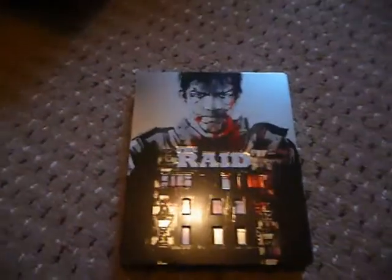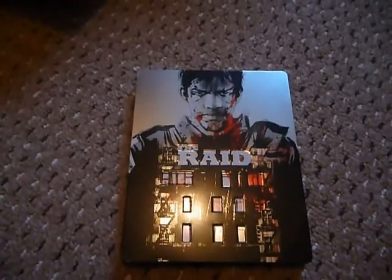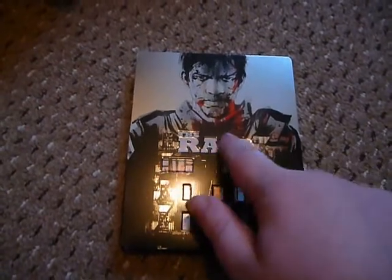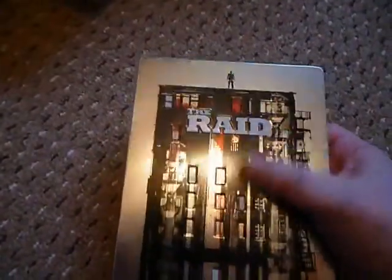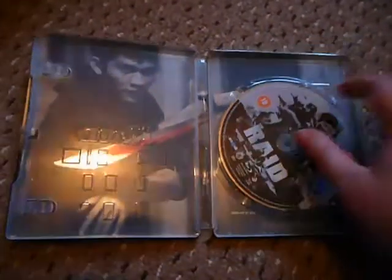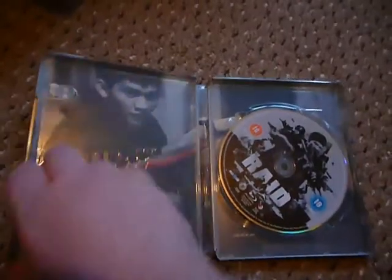This next one, though, the final release for the 24th of September, is not available, at least not in this country. It's The Raid, one of the best steelbooks of 2012 for me. Lovely debossed houses there. The title is debossed as well, and even had debossing on the title on the back and on the windows as well. So one of those very rare double debosses, if you like. But it's not thin, it's not flexible like Django Unchained or anything. Inside we have the disc and inside artwork.